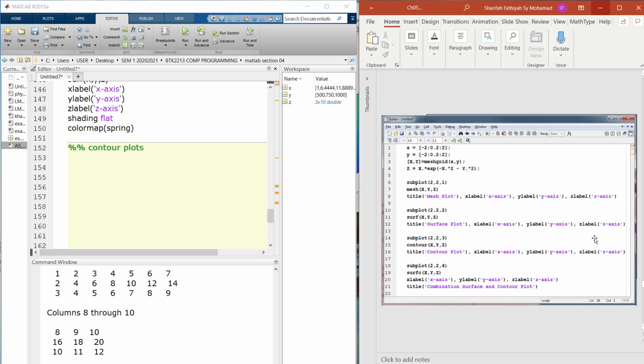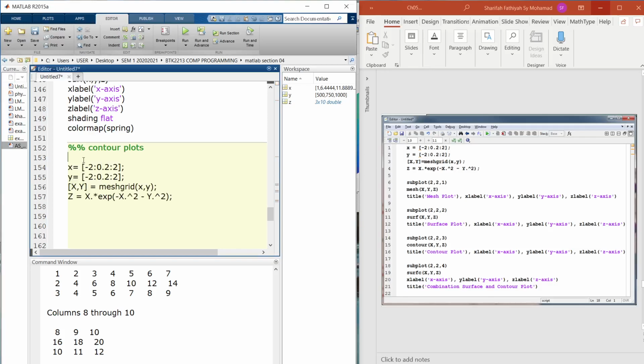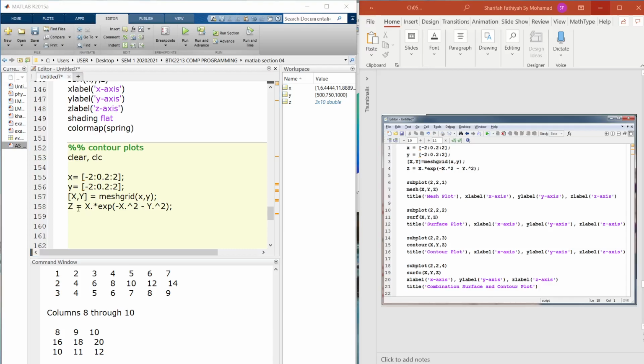You can copy all this code and then run it inside your MATLAB. Let me show you this example. Then we are going to use the meshgrid function to create two-dimensional matrices of x and y from this one-dimensional x and y. Then we calculate the value of z here.